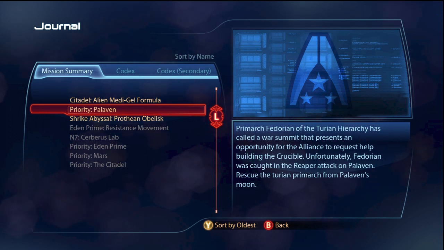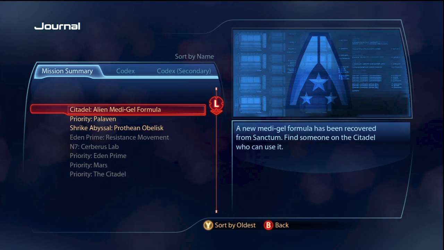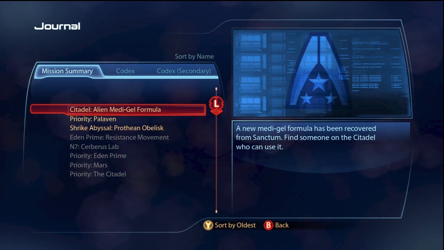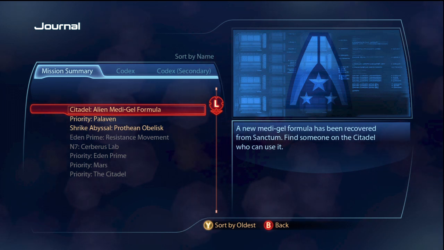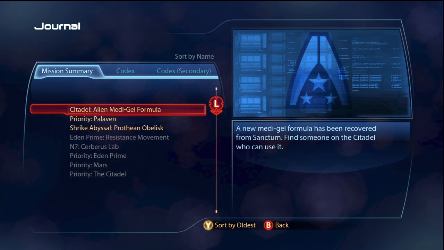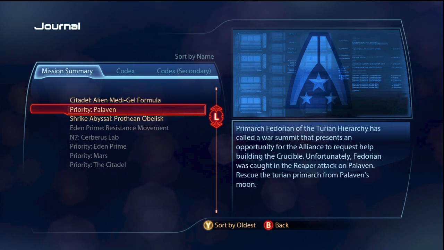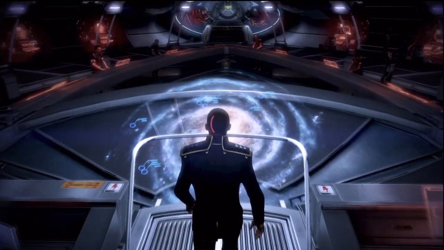Whilst looking at the mission summary, I do notice that we have a Citadel mission, Alien Medigel Formula. We did pick up some Medigel Formula from Sanctum, and apparently someone on the Citadel may be able to use it. If I was to hazard a guess, probably somebody in the medical facility. But we're not too fussed about rushing off there to do that. As I say, our priority right now is indeed Palavan. So without further ado, let's get over there and see what the hell's going on.